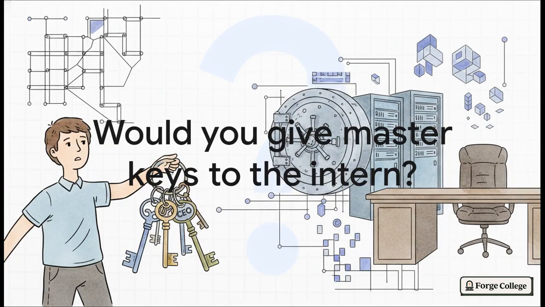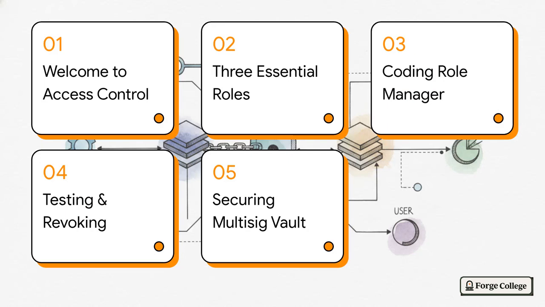Okay, let's just kick things off with a simple question. Imagine a brand new intern walks into your office on their very first day, and you just hand them the master keys. The keys to the company vault, the server room, the CEO's office, the whole shebang. Sounds absolutely insane, right? Well, believe it or not, that is exactly what happens in a smart contract with a flat ownership structure. When every key holder in a multisig has full, universal power across the board, you are essentially handing out master keys to everyone. Yes, even that first-day intern. It's a massive security risk, and it really highlights the urgent need for a much more granular, carefully designed security blueprint.